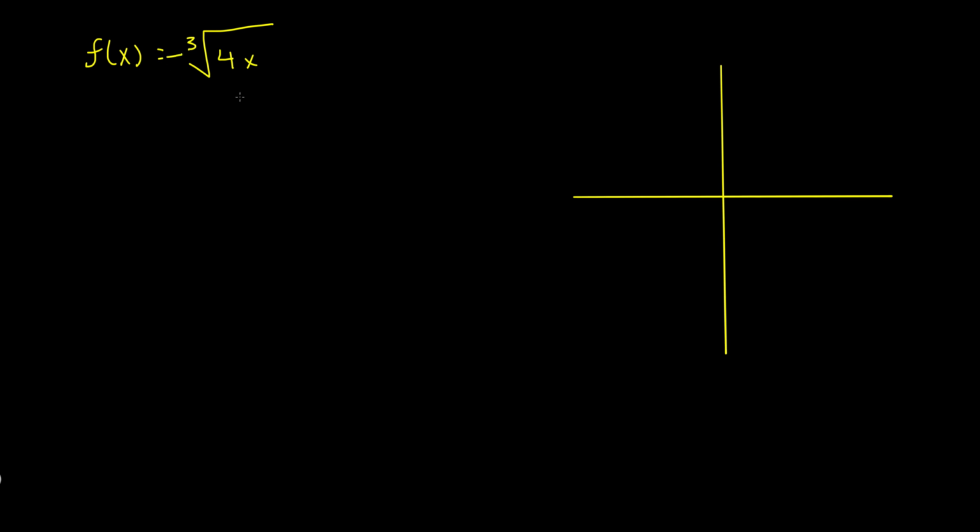Oh, and this is a negative. So negative means we mirror it. So our original one would go from the bottom left up to the upper right. Because this is a mirror, I want to change that color. Okay, so it kind of comes in here. I'm going to draw the middle part first. You guys get to see me struggle drawing this. And it comes up and kind of looks something like this.